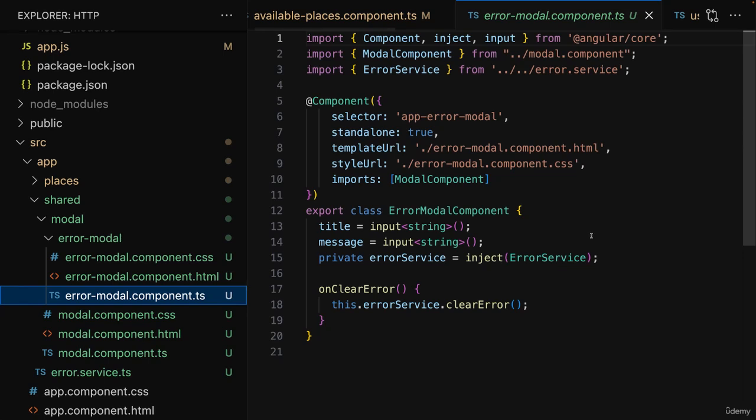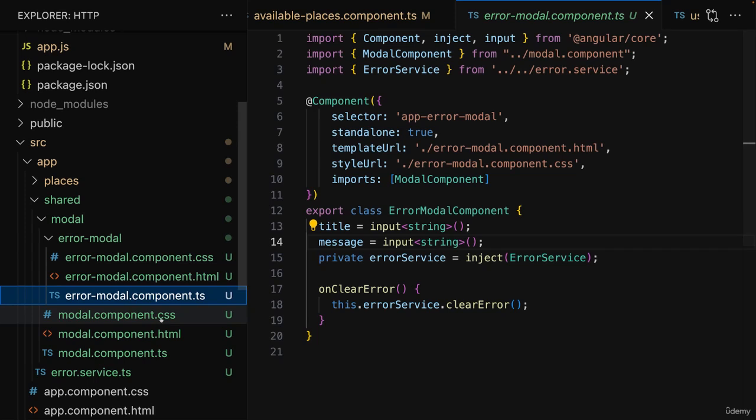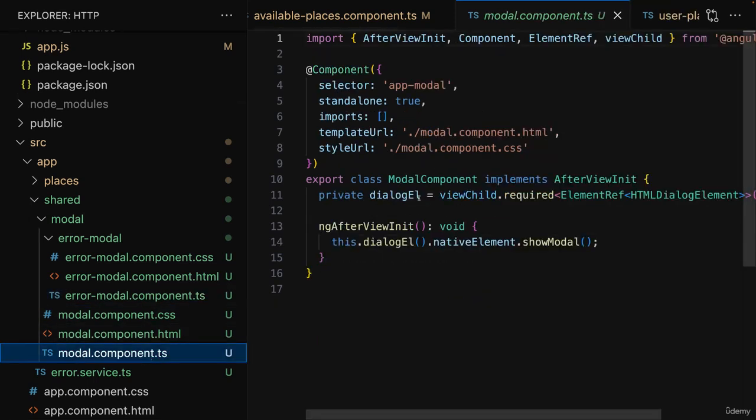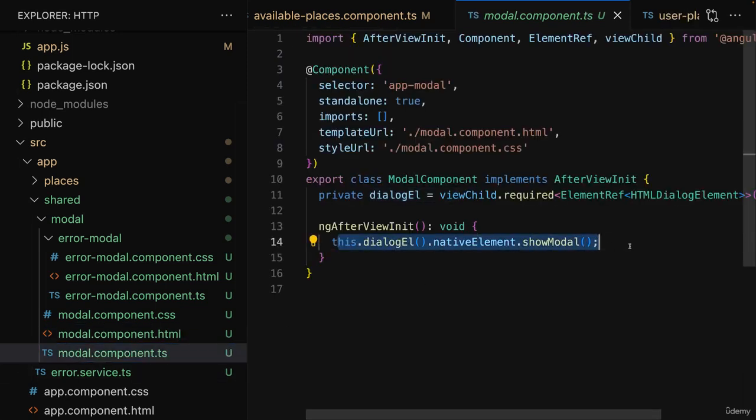And both components then use some features you saw before in this course already. For receiving a title and message that can be output here in the error modal, and for selecting the dialog element that can be found here in the modal component to show this modal dialog.